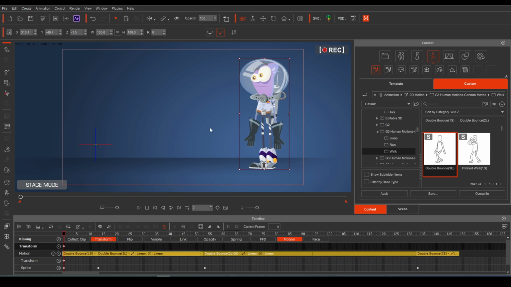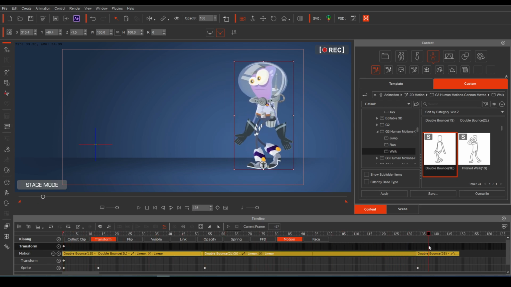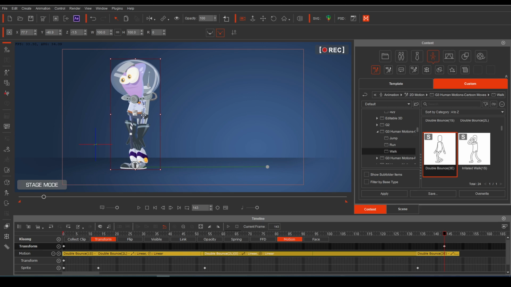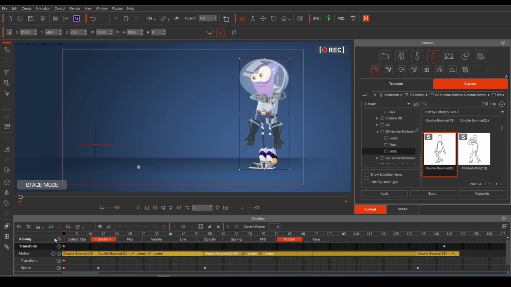So if you select your transform track, it highlights the character. At frame one, your character stands here. What we want him to do is, when he gets to the end of his walk cycle, we want him to actually move. For the sake of this, we'll put him there and see what he looks like. You'll see that it's automatically added a little keyframe, so the entire character moves from that point to that point over 143 frames. So if we've just applied it, let's see what happens.